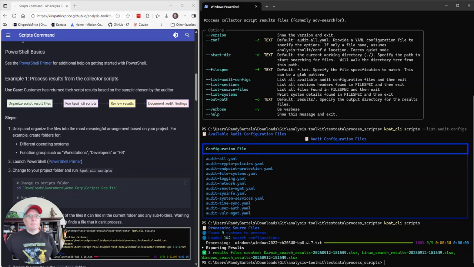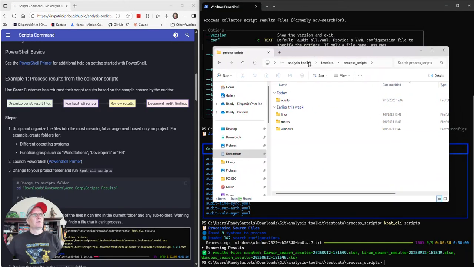Okay, welcome back. That took about 35 seconds to run the whole scan and process all the search results, so maybe a total of a minute to do all of this. Let me bring our folder back over. You can see now we have a folder here called results. That's where it's going to put the results. By default, it will always be in the folder results, relative, as a new folder in the same location where you started the scan from.